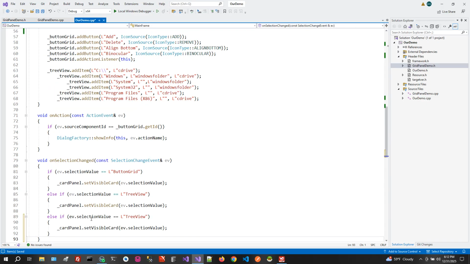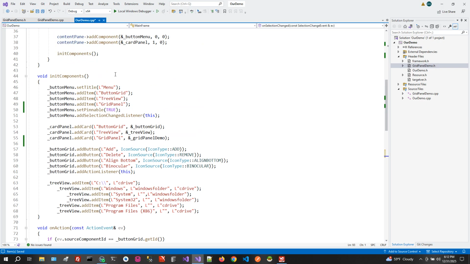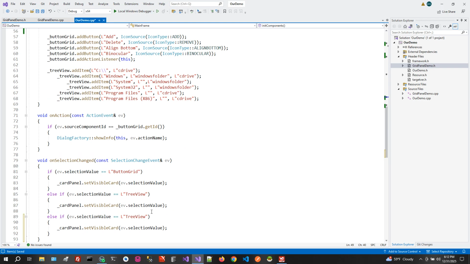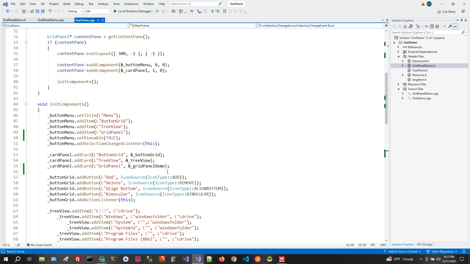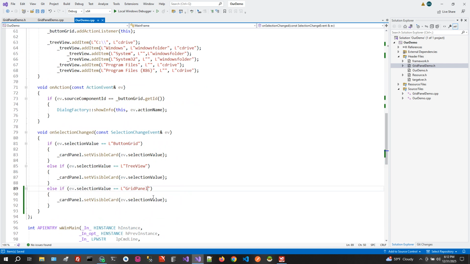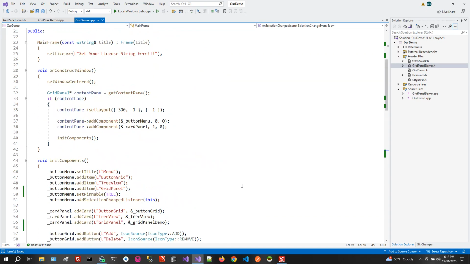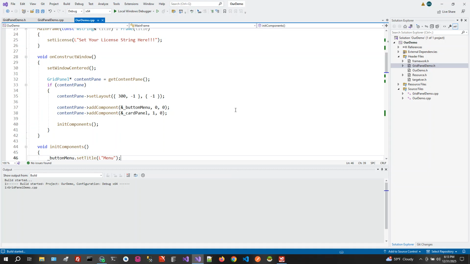And here we're going to receive, when the grid panel item in the button menu is clicked, a selection value equal to that text that we set up for that item in the button menu. And here we're going to basically just make that card visible, and that will show us that panel that we just discussed. And so I'm going to run the application at this point to show how it works.